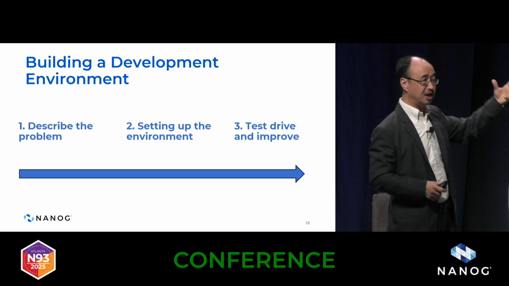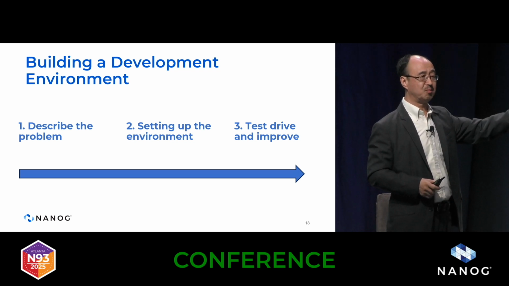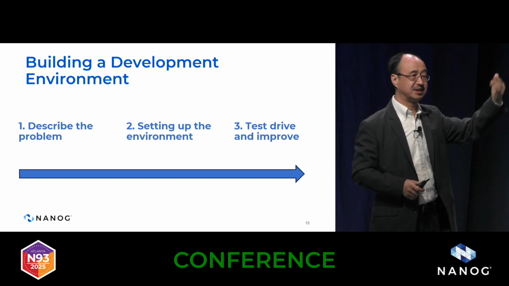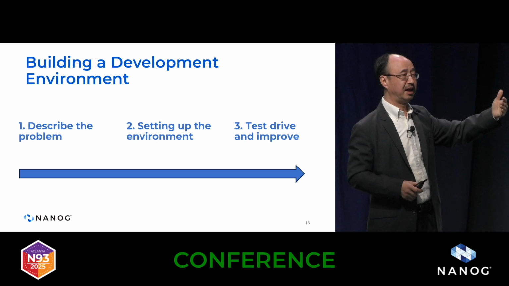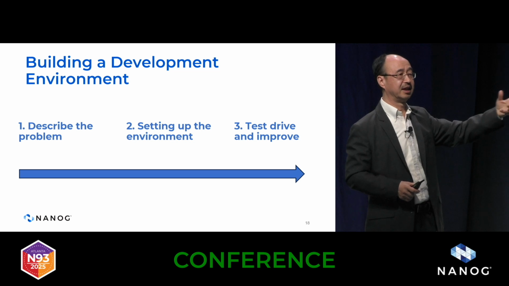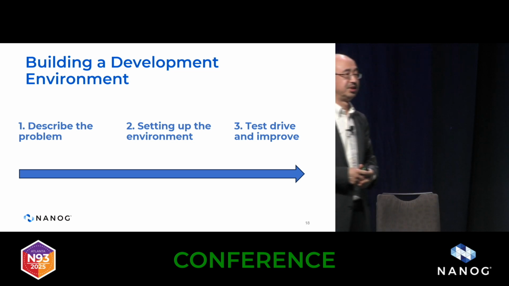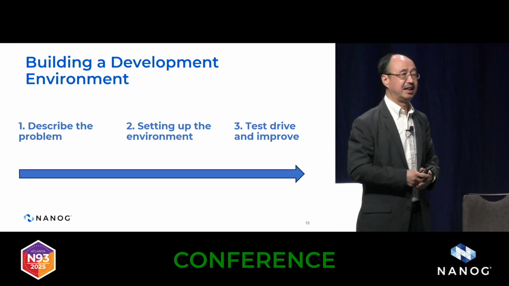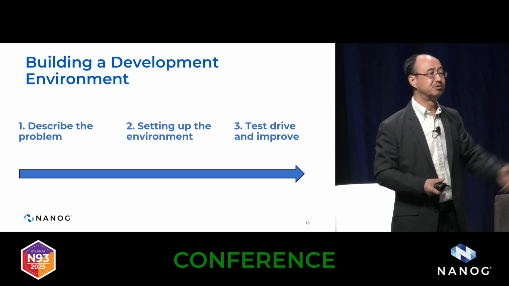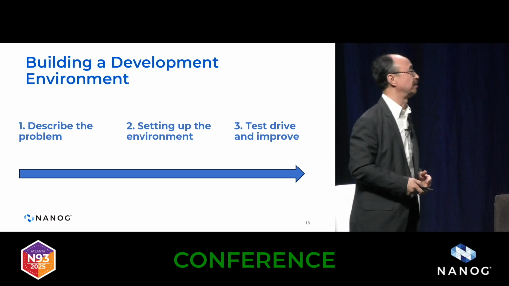First step, you need to understand what you're trying to solve, what kind of problem you're trying to solve, right? Second step is obviously you need to set up the environment and to run through to develop these agents. Then the last step is to execute, test drive, and improve upon that script that's been developed.